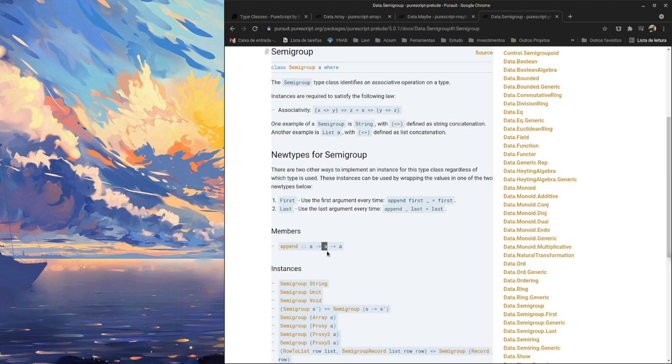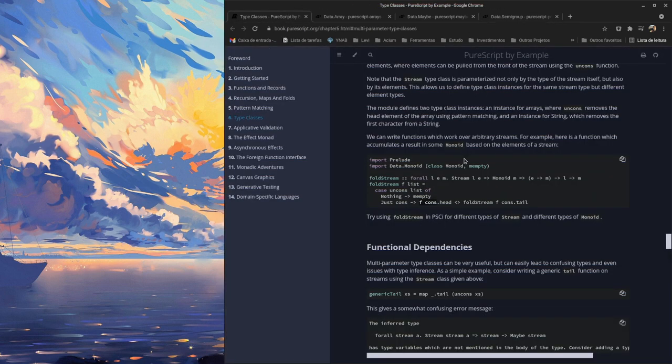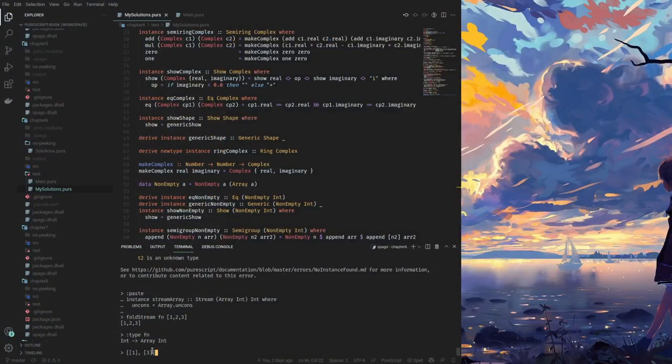No, it's taking the values of each array and building a new array with the values of both arrays. So it's like a flattening operation. You take the values, flatten them together and make a new array. So that's why we are not returning something like this, and we are actually returning this.